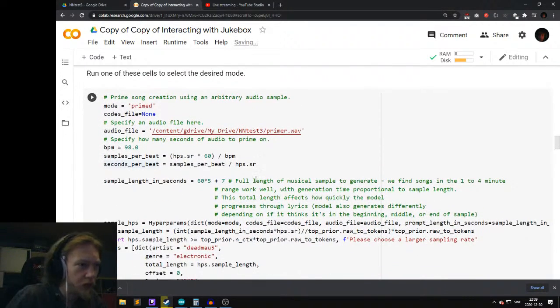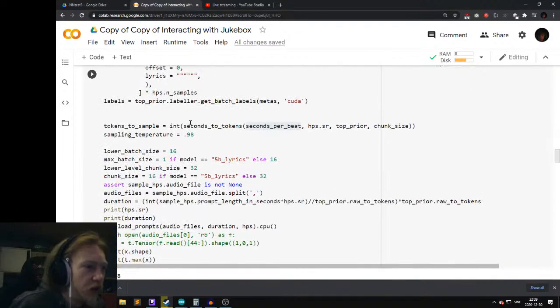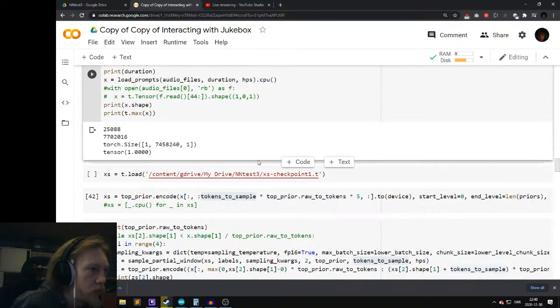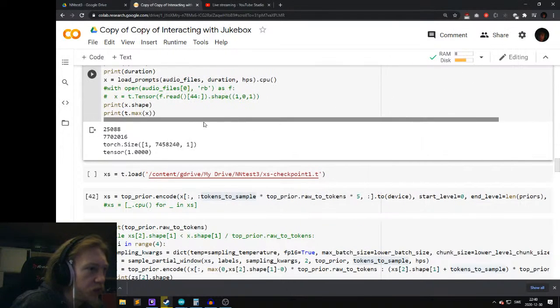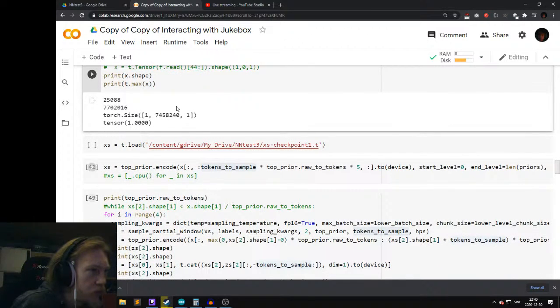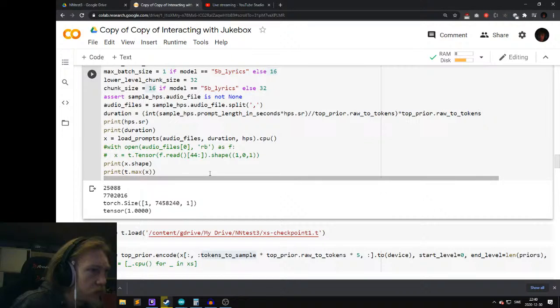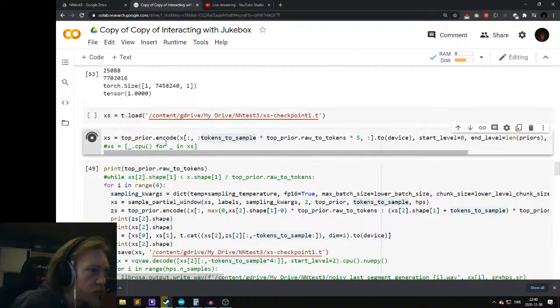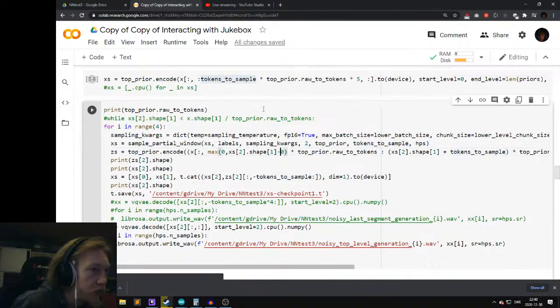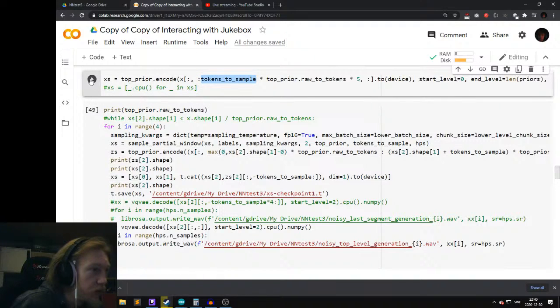However, the network might not like it because I'm giving it something that's not a multiple of 16. So, what? It's still gonna be the same, I guess. Guess we'll reload again. Tokens to sample. You are how much? 120. Yes. That did fix it.